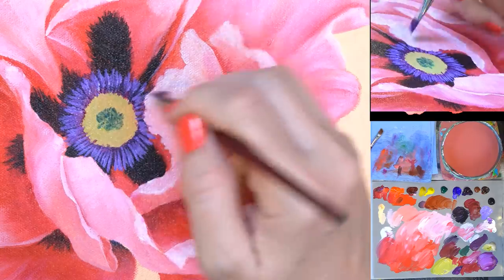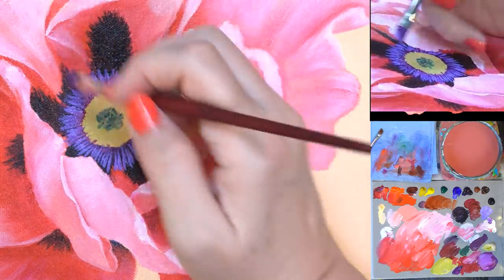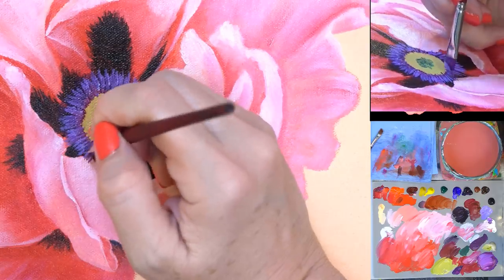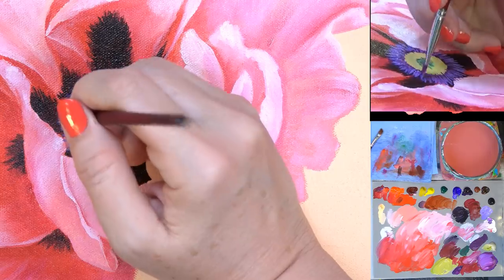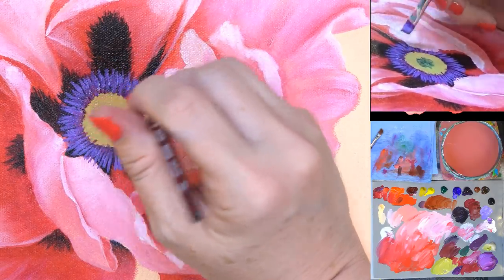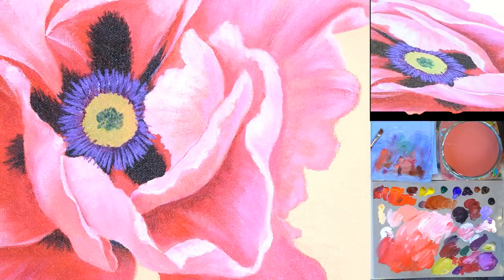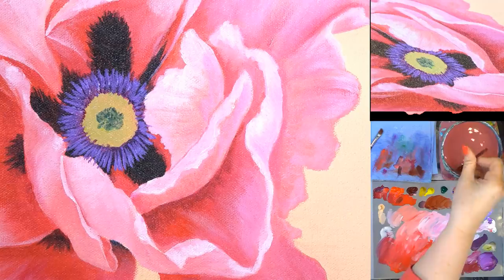And I'm going right over the top of this. This petal's going to have to be put back in, so that's fine. Probably this one too. So I'm just going to go over the top and not worry about it, and then we'll put it back in later. Otherwise, it's too difficult. All right, so that's too blue right now. So we're just going to let that set for a minute.